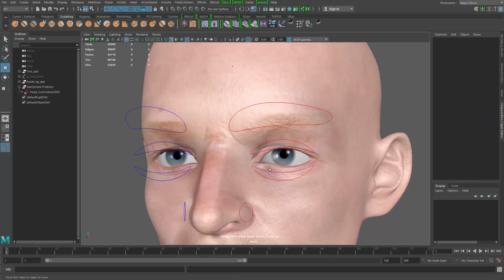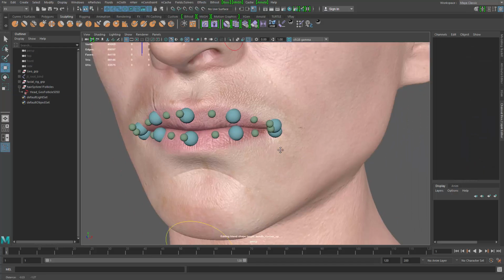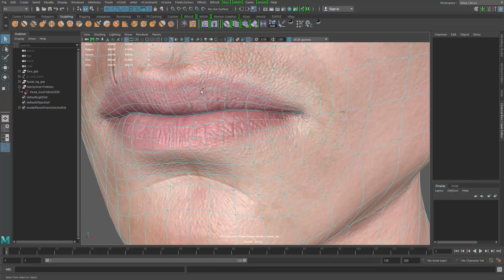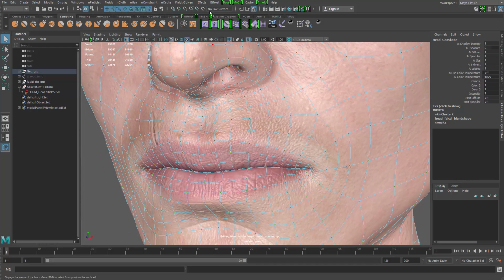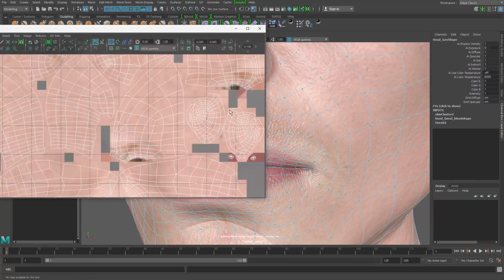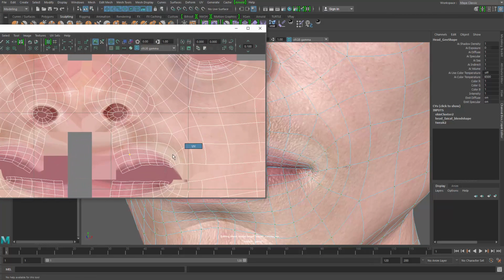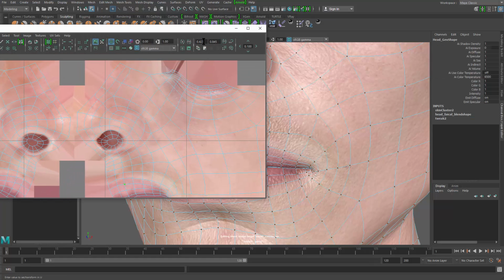Okay, meaning that if I want to move it somewhere, maybe on the mouth, maybe that vertex, what I can do is go to the modeling UV editor, and then I can grab that vertex's UV, and I can see its UV is 0.4, 0.8.